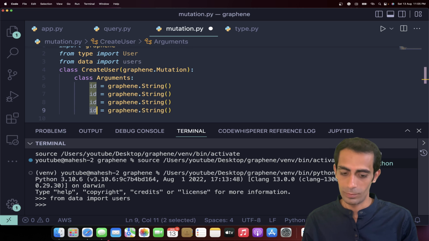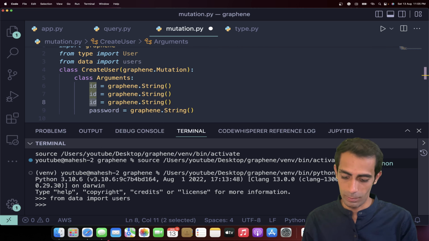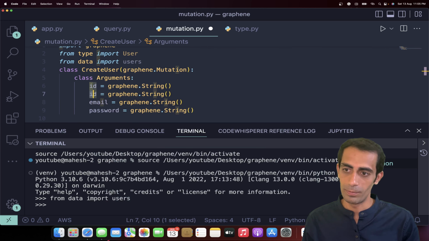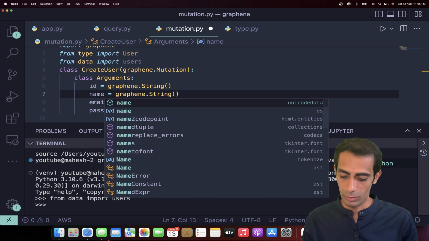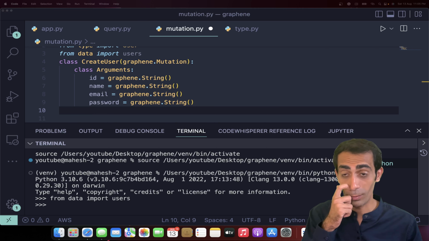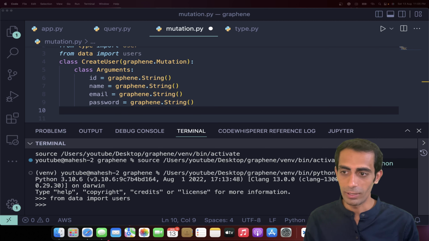Password, email and name. Why I'm writing these two times, it's all your choice. You can make changes according to your choice, or you can optimize the code as well. Let me write first, and I'll explain this thing in a while.